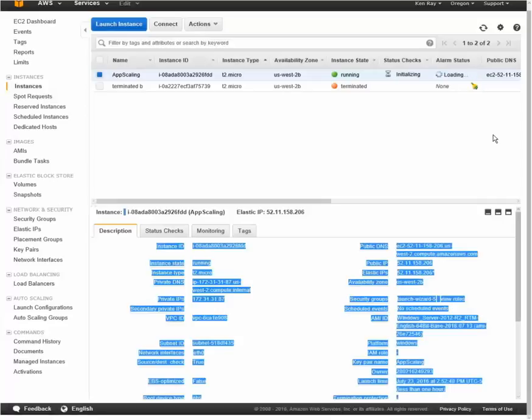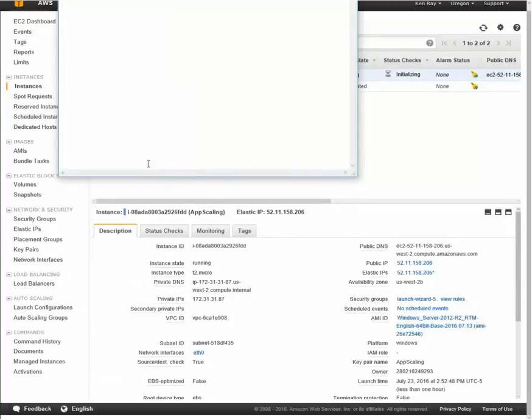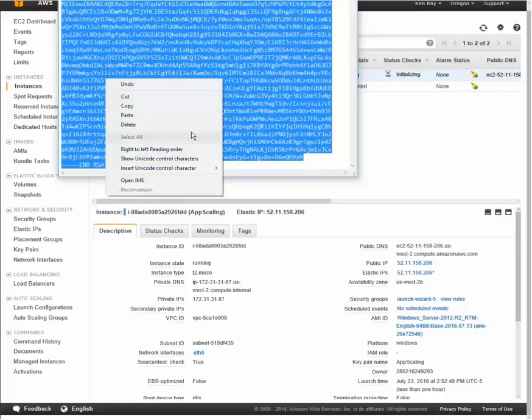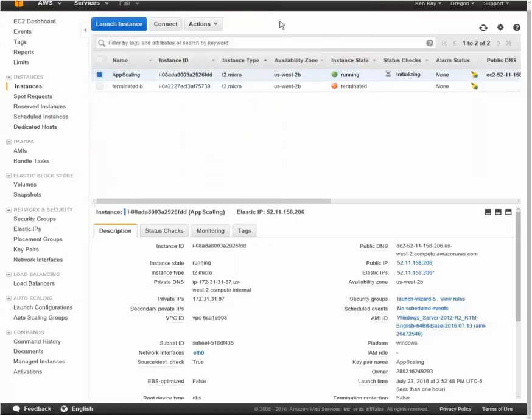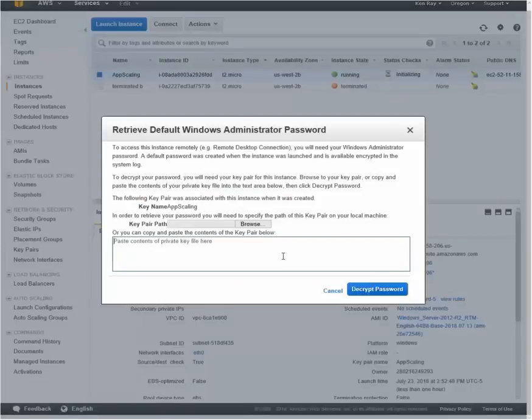The final step of this, while it's still initializing and setting itself up, is to physically retrieve the user ID and password for our particular server. So we do that by taking the content of the PEM file that was created, or your private key, selecting the server, going to Actions, and Get Windows Password. There are two ways you can accomplish this.